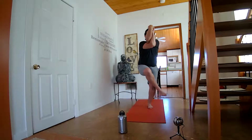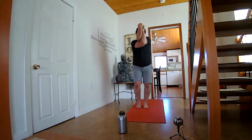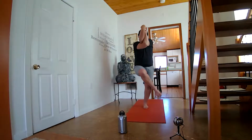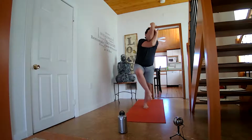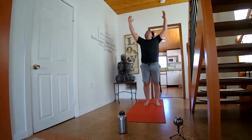Soften the toes of the right foot. Move your knees to the left. Try to line up elbows, wrists, ankles, and knees. Draw the shoulder blades down. And move your elbows away from your shoulders. Unlock your shoulders. Slowly, if you can, release. Inhale the arms up.